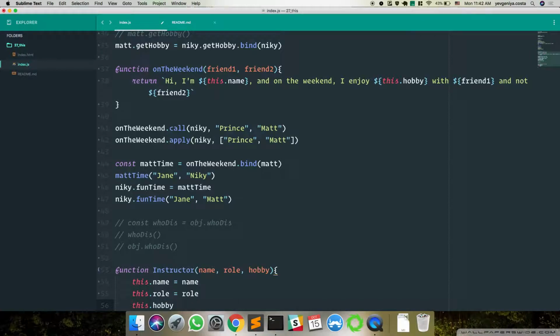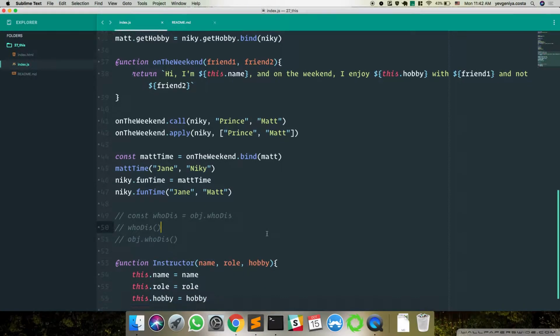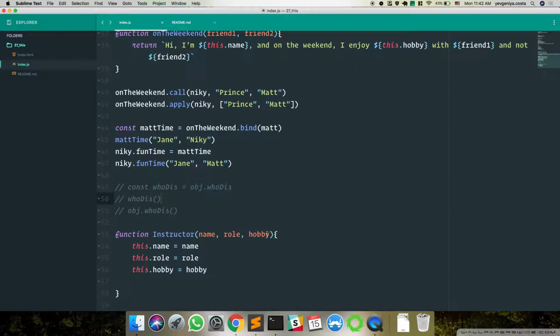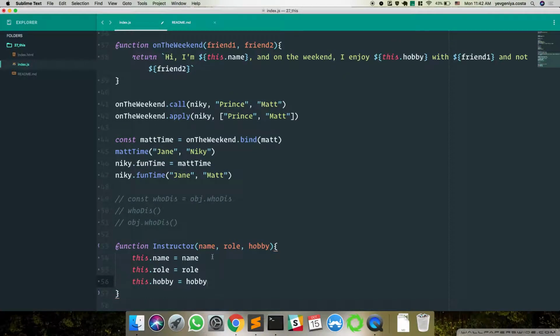So how does it know to refer this to the function instructor? Yeah, Nikki will go over this a little bit later today, but the way it knows is the way that you invoke it. It always goes back to how you're executing the function, how you're invoking it. And the way that we would invoke a constructor function, a function that's literally made to create other objects, is by using the new keyword.